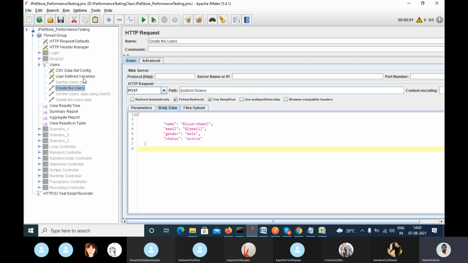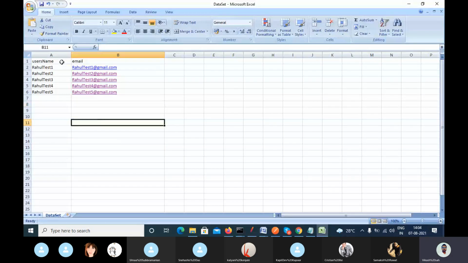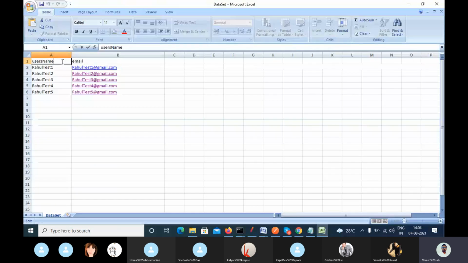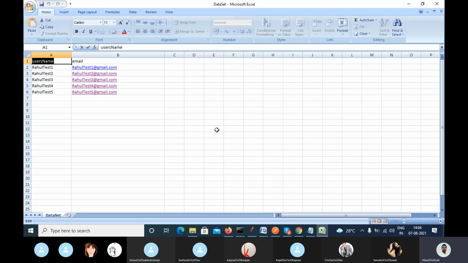Now, variable names comma delimited means that if you pass username comma email here, then it will consider from the first row.